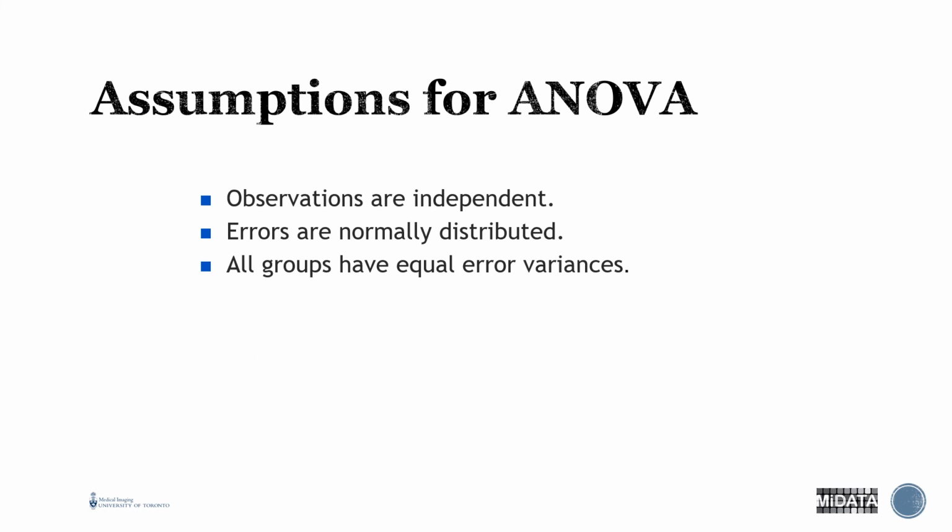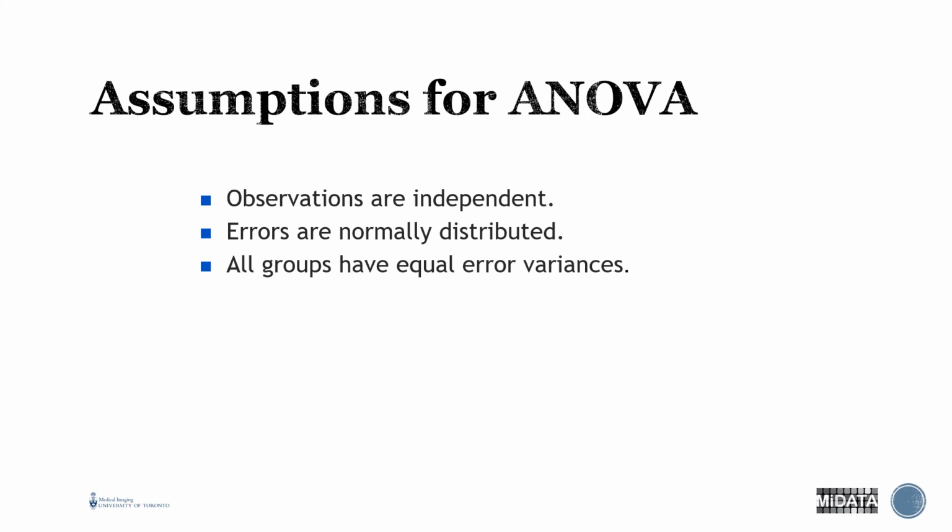So what are the assumptions for the one-way analysis of variance, or ANOVA? Well, the first one is observations are independent. And we've seen this before when we were looking at the t-test, and we were mentioning that if there was a correlation between the data points of the two groups, we should perform a paired t-test analysis. In this case, for the ANOVA, it's the same thing, but we're just looking at the possibility of more than two groups. And once again, if there is a relationship between those groups, then we should not be performing a standard ANOVA.